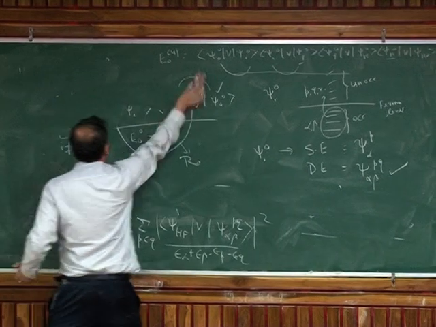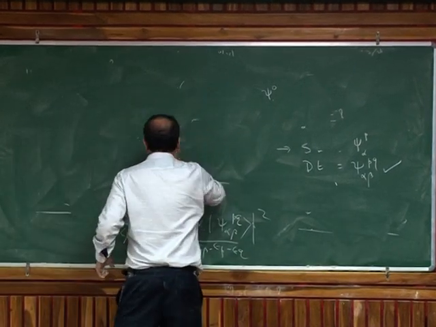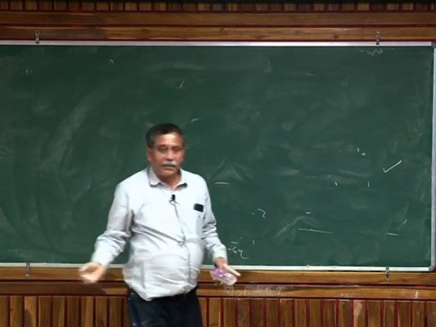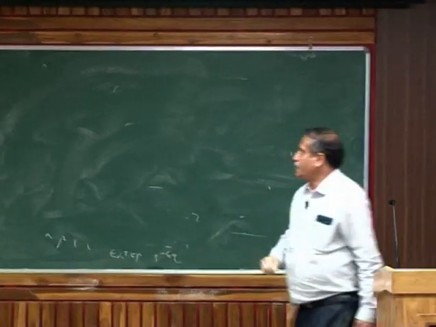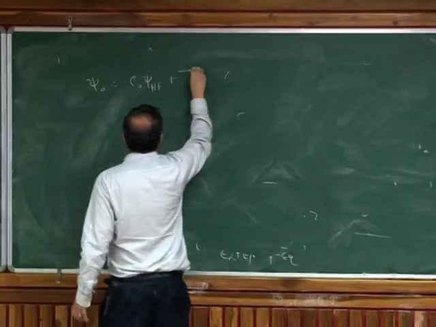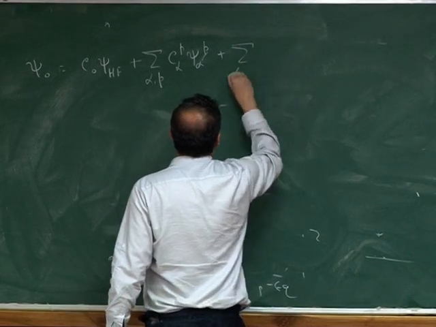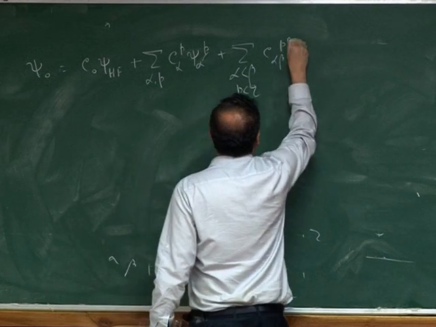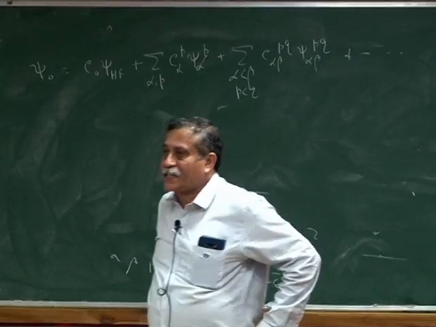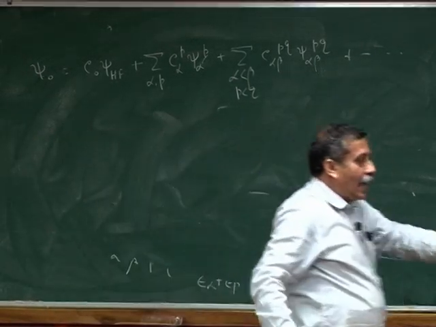This actually brings, since I have already discussed this, this actually brings to a mathematically simpler method. I will close in another 5-10 minutes. A mathematically simpler method, which is basically an eigenvalue equation, which is known as the configuration interaction. In fact, now it's very easy to discuss this. So I don't do perturbation. I simply write my psi 0 as C0 psi Hartree-Fock. Now that I have included this term, alpha p, C alpha p, psi alpha p, and alpha beta pq, C alpha beta pq, psi alpha beta pq, and so on. This is what exactly I wanted to say. That since you have all these states of H0, these are eigenstates of H0, all the determinants. They form a complete state. I can write my exact function as a linear combination of all these determinants.